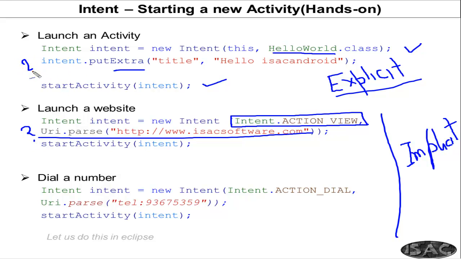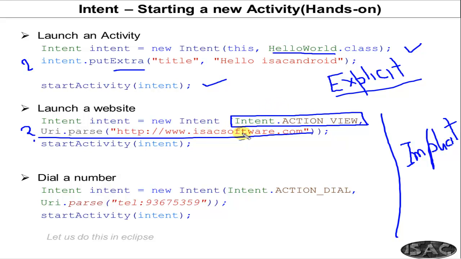This also looks like data, but we call it extra. The difference is that this data is explicitly meant for this action. If this data is combined with this action, I want another activity to take some action, called action view, on this particular data.